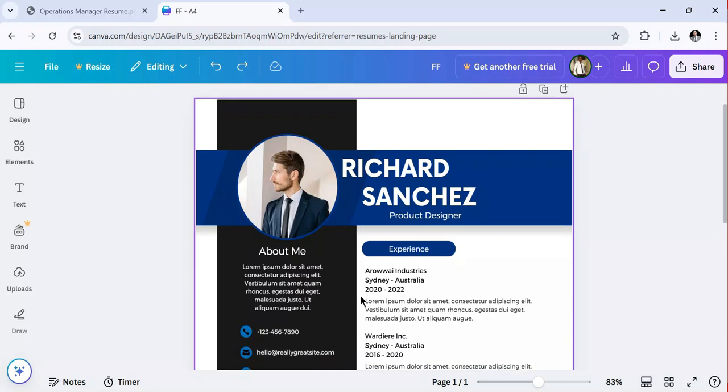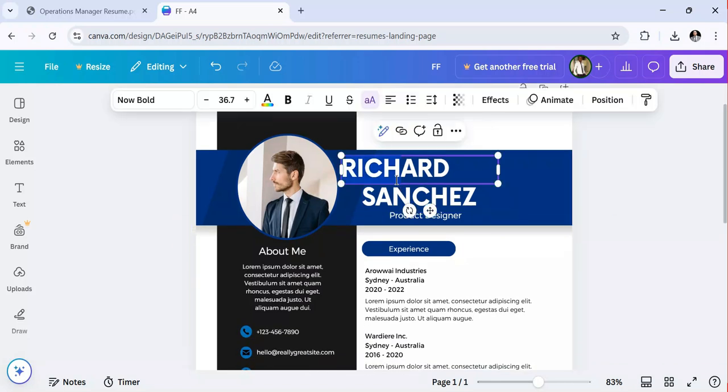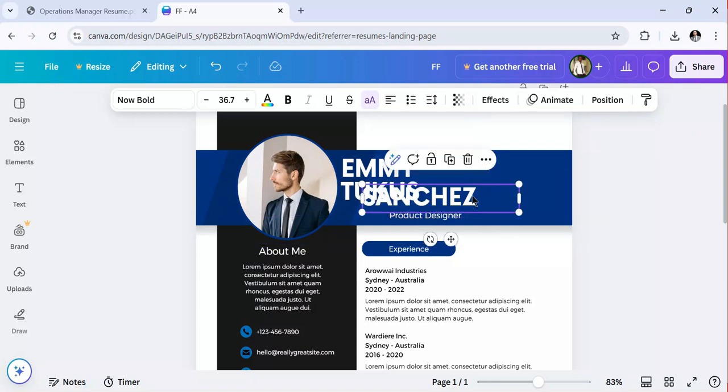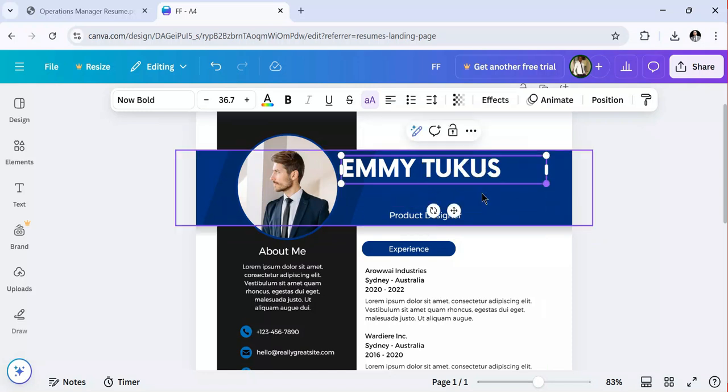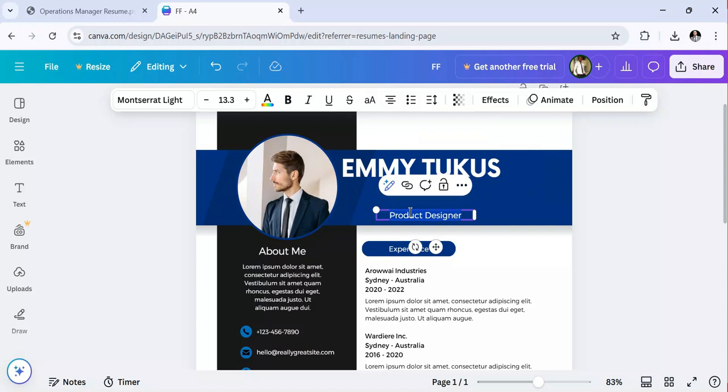So what we need to do is edit these names. Let's say that's the name that I'm using. After this, I have to add product design, let's say social or maybe graphic design.